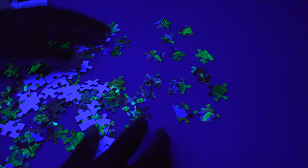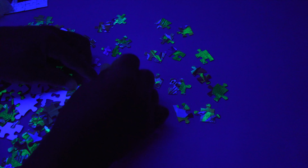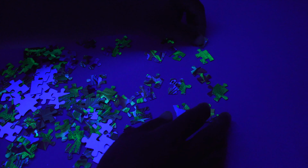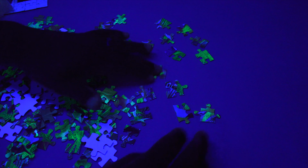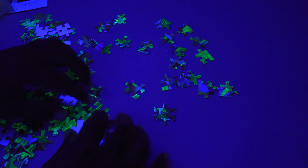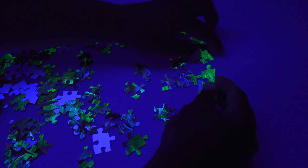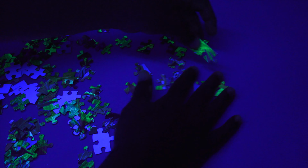I just started sneezing too. Sometimes puzzles can be dusty. I have a lot of them. And I find there was a lot with cat hair in the boxes and stuff like that. So if you have really bad allergies, I would get a fresh new puzzle. See, I got the sniffles now. That looks like that goes to that. That is cool.